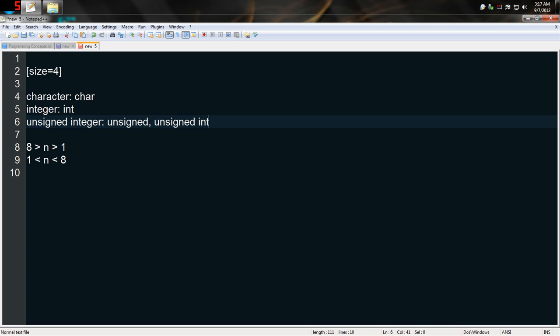Now, they're very similar to ints, except for one condition. Instead of being from negative infinity to positive infinity, all whole numbers, it can only be from 0 to positive infinity. Basically, you don't have a minus sign.